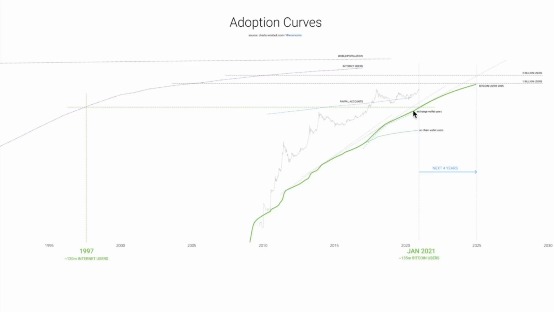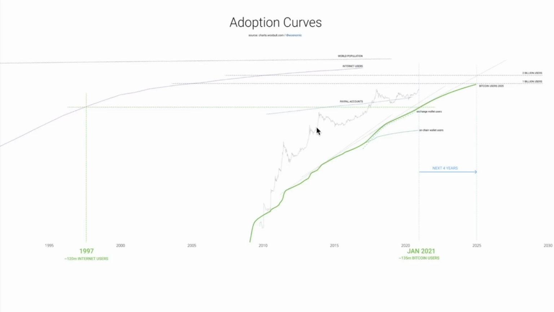And here in the green, we can see the Bitcoin adoption curve since its creation earlier in 2008. We can see 2010, we can see the price here in the black, and here the adoption curve, the number of users using Bitcoin. And in January 2021, there were 135 million Bitcoin users registered, okay, and if we continue this trend line to the upside, it's going to take 4 years to go from 135 million all the way to 1 billion Bitcoin users. Okay, it's going to take about 4 years if we continue this trend line.